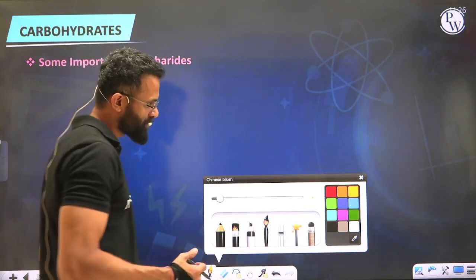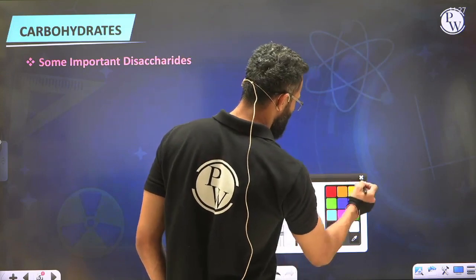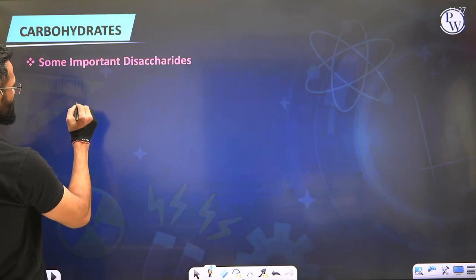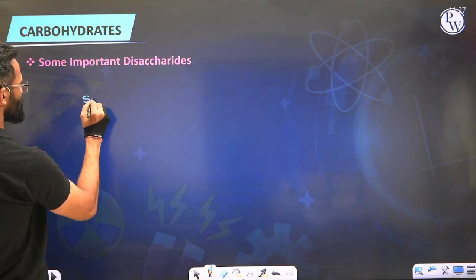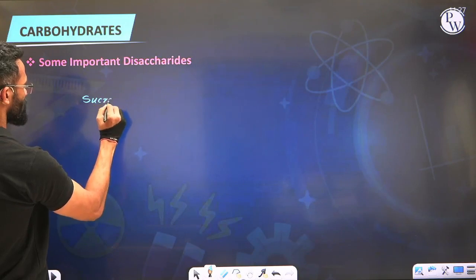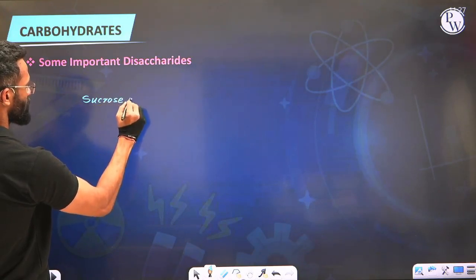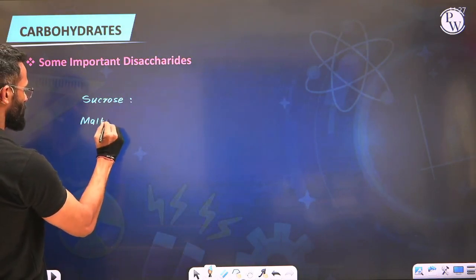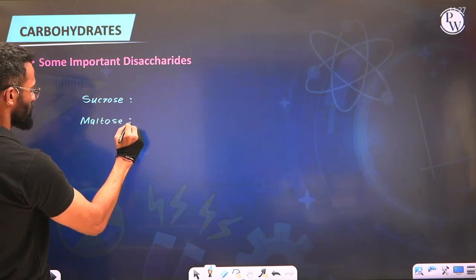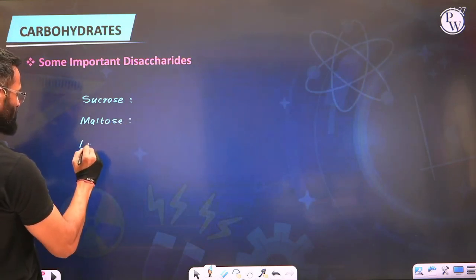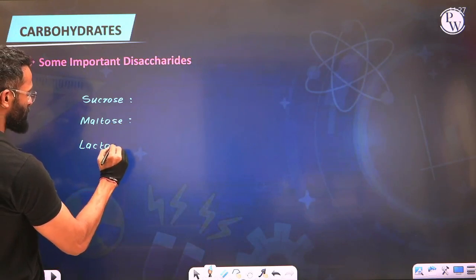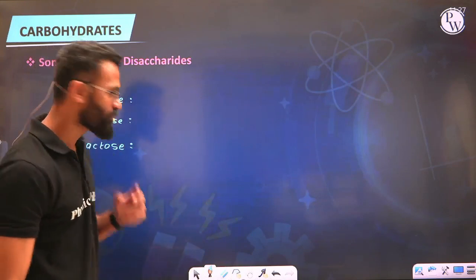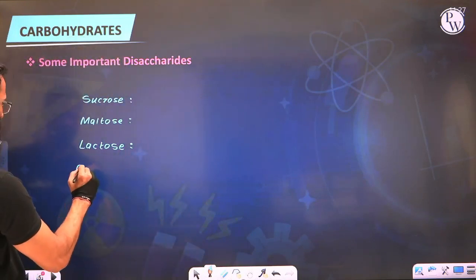And for that I'm just telling you one simple table. I want you all to first learn the table and then the rest of the thing. So I want you all to remember the first one as sucrose. Second, I want you to remember maltose. Next is lactose. All these examples are disaccharides. Disaccharides are those carbohydrates which upon hydrolysis produce 2 units of monosaccharide. And then you will remember cellulose.